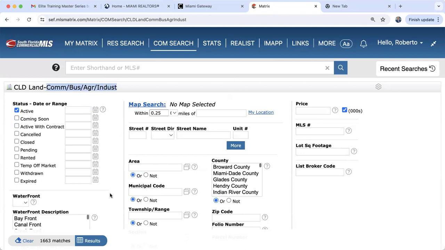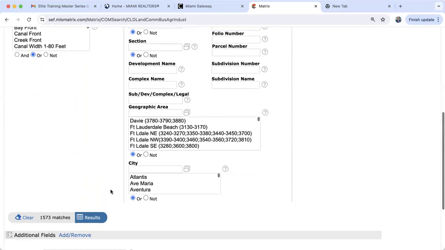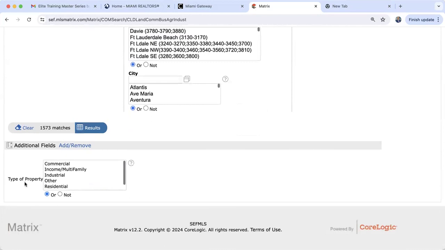All right, so what we're going to do is take a look here. We're going to try and find properties based on their type of property. You see over here, type of property under additional fields. You may want to add that, and you can always identify what type of property you're looking for. So if you're looking for industrial land, then you click on industrial. If you're looking for commercial land, you click there.